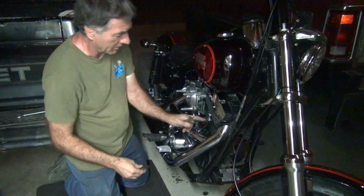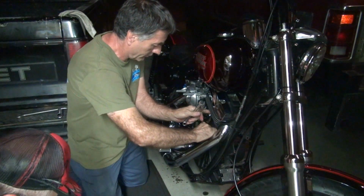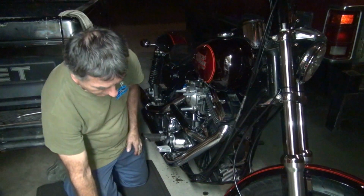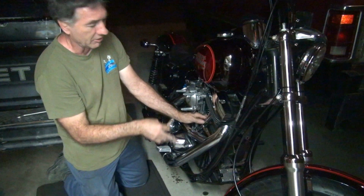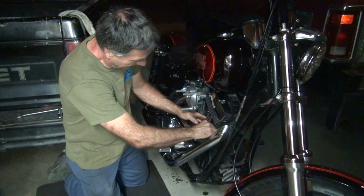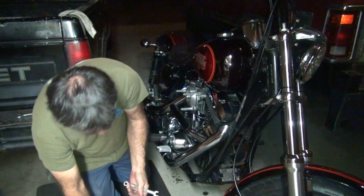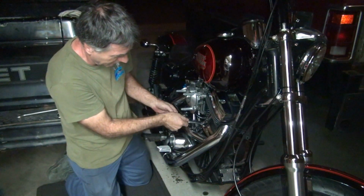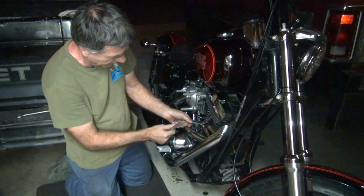Okay, you know what the new problem's going to be? What? I need a holding tool on that. Remember how I did it when the push rod was out of the way? This time the push rod is in the way. It wasn't there last time. So not only am I fighting all my other issues, I'm fighting the other push rod too. I got a push rod in the way. This is not his first time, folks, so he knows how to get around this stuff. Yeah. Grunt and groan and hope you get it. Of course I'm working in the highly lit area here so I can really see good.